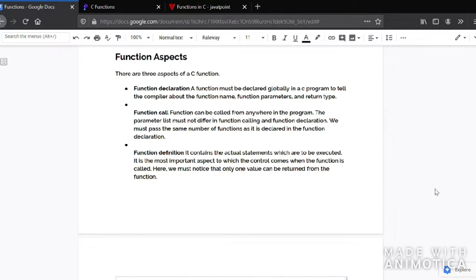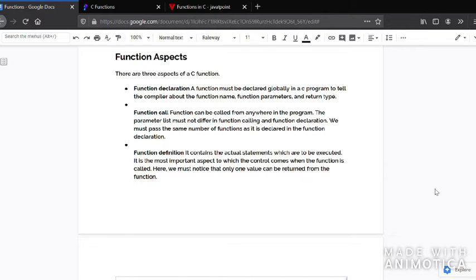But if you declare a variable inside a loop, what happens is the variable can be used only inside the loop. It can be used only inside that particular block. Block means opening bracket, closing bracket, only inside that particular opening bracket and closing bracket. If you try to access that variable from outside, you won't be able to access it.